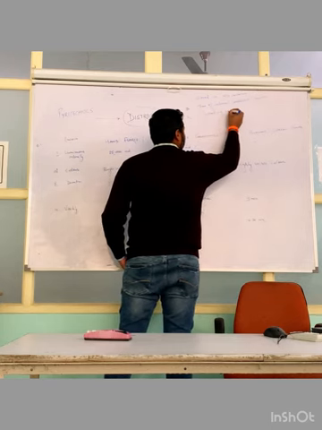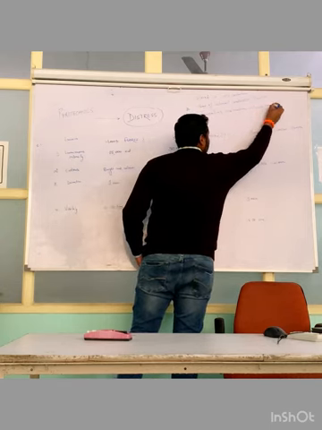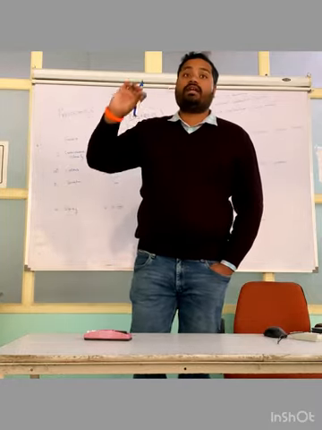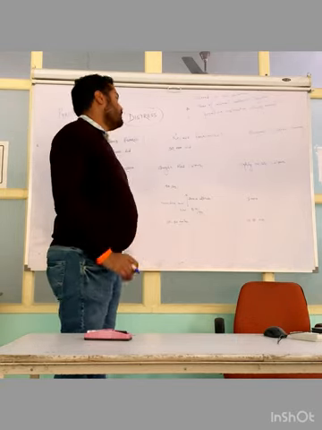Operating instructions clearly marked on the pyrotechnic itself, each pyrotechnic. If you have 12 pyrotechnics, then each of the 12 pyrotechnics will have its operating instructions marked on it.